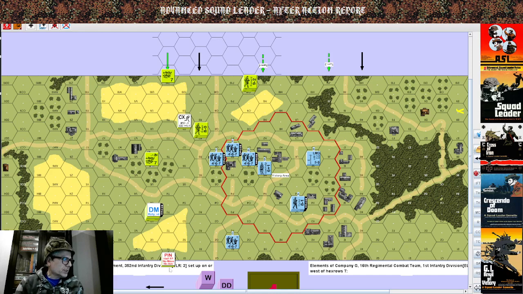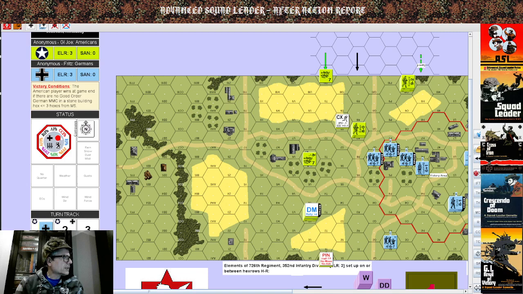All right, let's go to close combat. None, let's remove all the moves. And that is turn 1B. Just saving the game rather quickly. 1B.png.